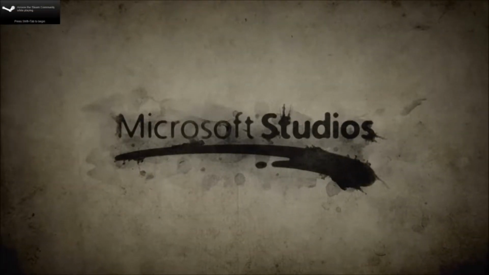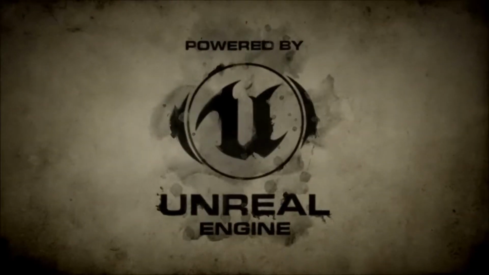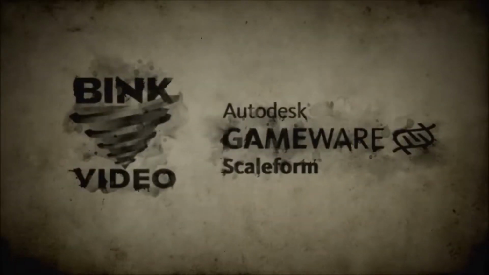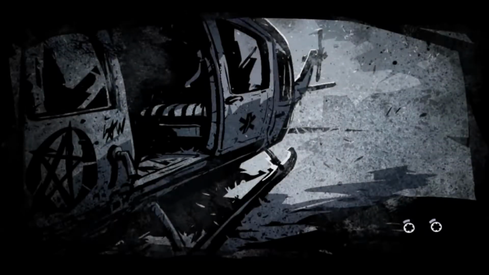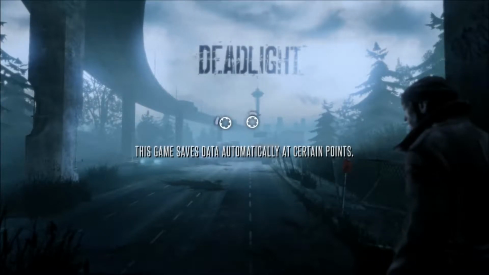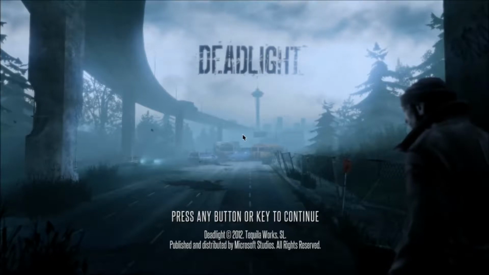I'm going to be looking at this game, Deadlight, developed by Tequila Works in 2012. It's a platformer, horror, action, shooter, drama, story. It's a bunch of things. It's basically a platformer. The method that they use to achieve it gives a sort of 2D, 3D feel.